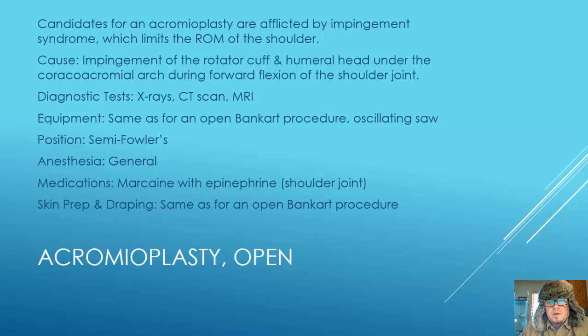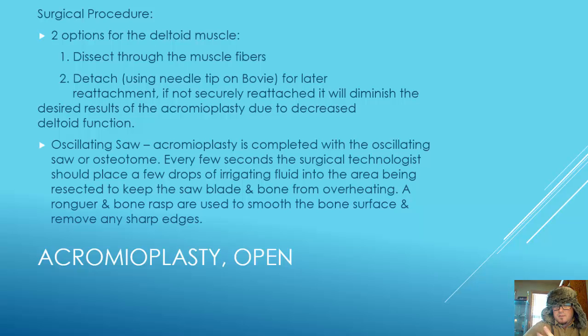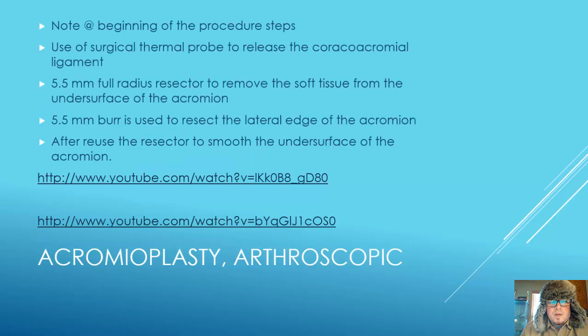Oscillating saws, when you're using oscillating saws in orthopedics, you will want to occasionally squirt a little bit of saline in there, to keep that little saw blade, which buzzes really fast, from starting to smoke and burn, and you don't really want that. You want to squirt it a little bit here and there so you get a nice even cut without a burn on it. The acromioplasties can be open or arthroscopic, just like the Bankart procedure.